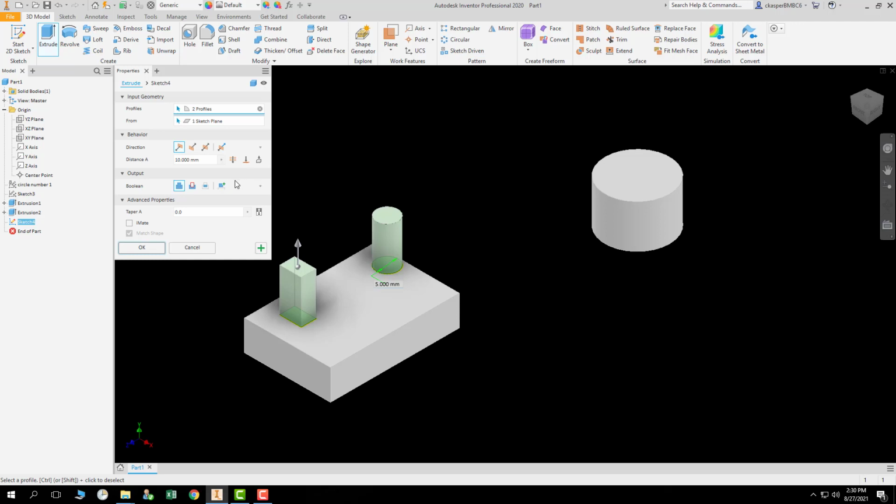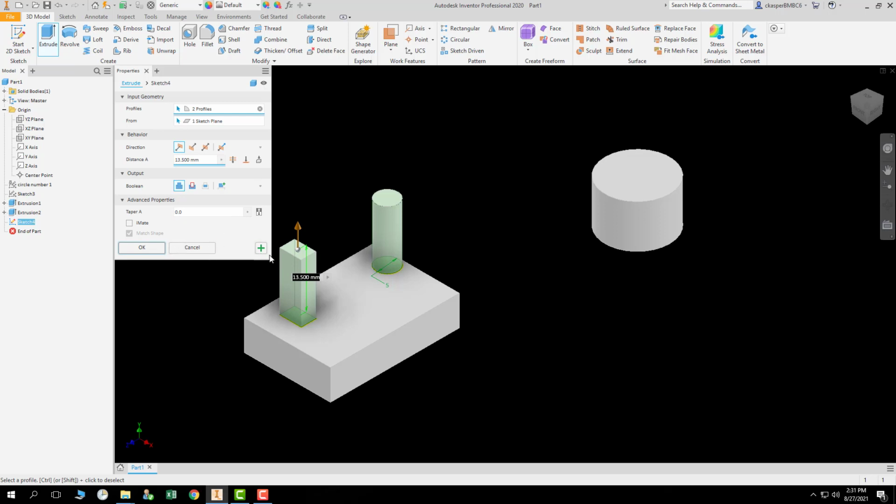But here's the thing. They are equal when you extrude them. And that's a good thing if you want them to be equal. But if you don't, I would put them in their own individual sketch, independent of each other. Even though they're on the same drawing plane, put them in their own sketch, which would show up over here.